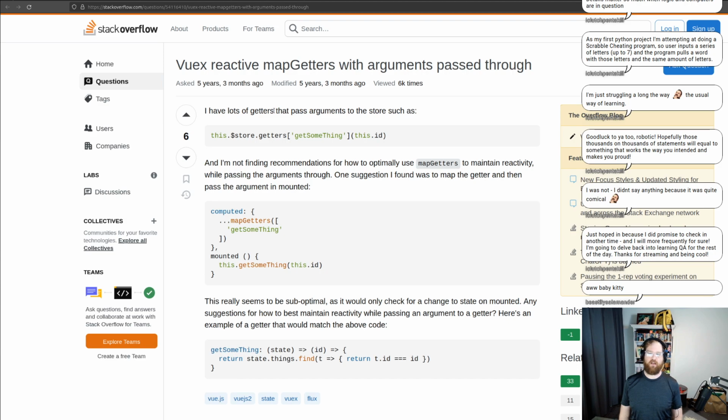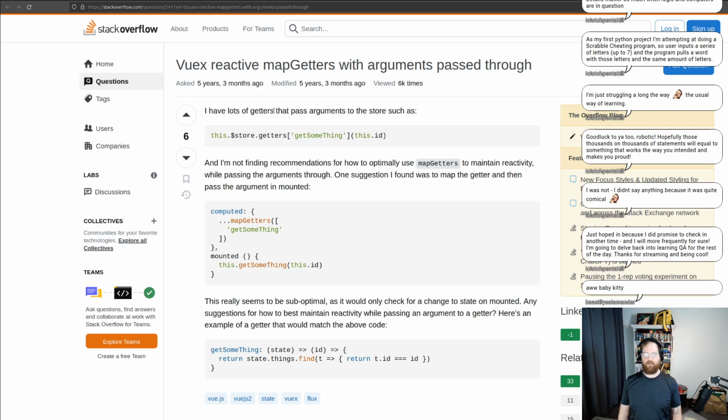One suggestion I found was to map the getter, and then pass the argument on mounted. This seems to be suboptimal as it would only check for a change of state on mounted. Any suggestions for how to best maintain reactivity whilst passing an argument to the getter?